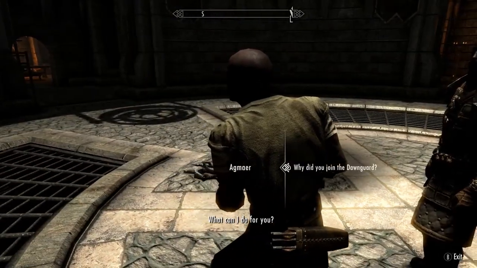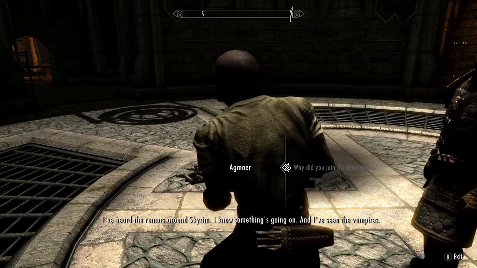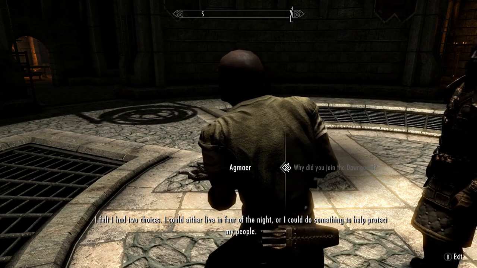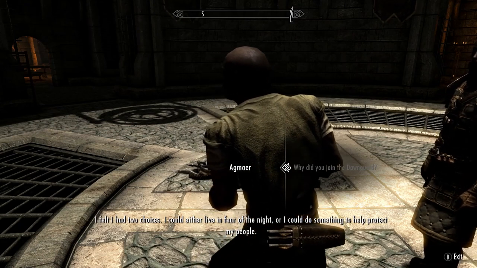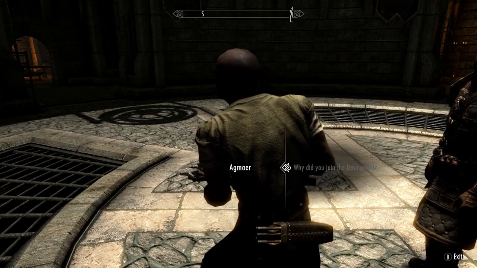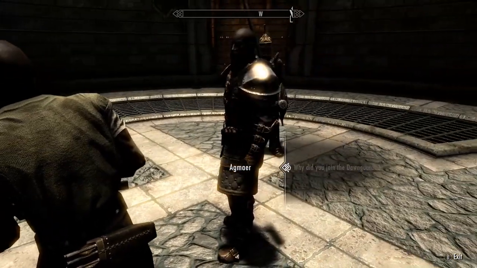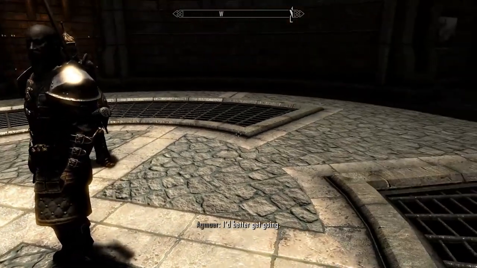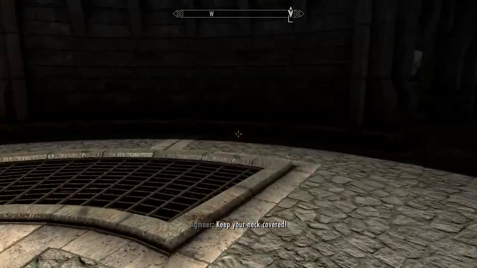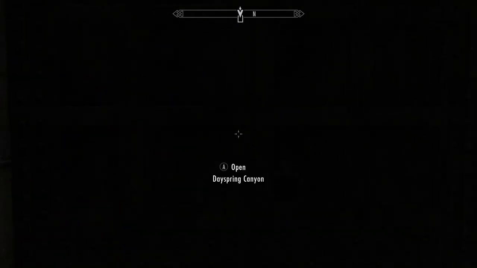Hello? What can I do for you? I've heard rumors. About Skyrim. Okay. I know something's going on, and I've seen the vampires. I felt I had two choices. I could either live in fear of the night, or I could do something to help protect my people. Oh. I'd better get going. Keep your neck covered. Okay. Let's get out of here then.